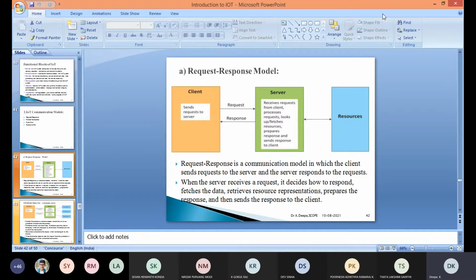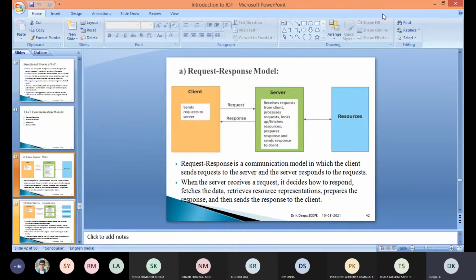So what are the things happening there in the server? First, it receives request from the client. Second, it processes the request. And third, it looks up and fetches the relevant information required for the client, and then it will prepare the response and send the response. Okay, ma'am? So this is what is carried out in server. For that I have given a bidirectional arrow to obtain the resource.